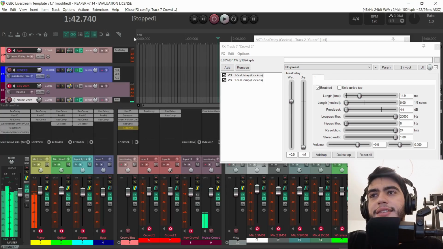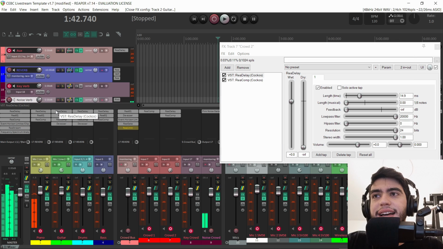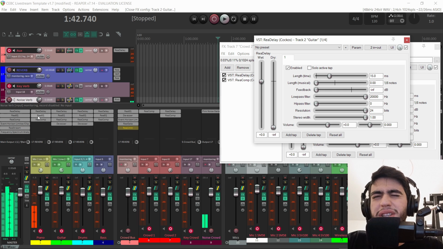Also, if you look at my template, you will see that I have 15 milliseconds on pretty much everything except the crowd microphones. And that's because crowd microphones are in the room. There is some distance from the stage to where the microphones are, and therefore the sound from the microphones will be delayed to arrive later in time than the sound coming from stage. And so if I turn up the crowd microphones in the mix just as they are, they make this mix sound muddy and kind of really loose.